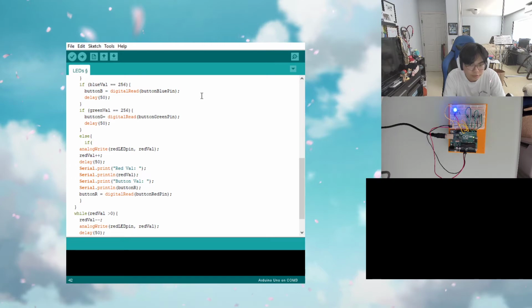Just throw ifs inside of ifs inside of ifs. Just brute force it and do every single case. I guess we'll just brute force every single case. Can't think of a better way of doing it at the time, so we'll do a case where they're all on.